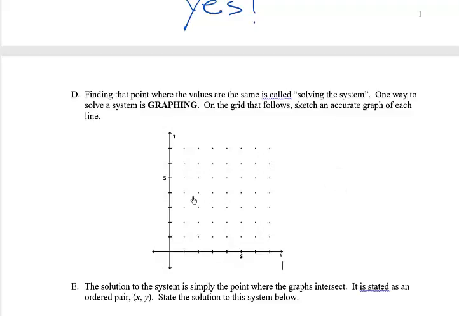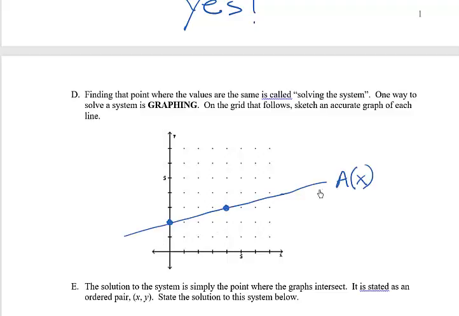The fastest way to graph the lines would just be to think about the slope and the y-intercept. For example, company A, the y-intercept is 2, and then the slope is 1/4. So I would make a marking at 2 on the y-axis, and then I would just need to count up 1 and over 4 for my next dot, and connect the dots, and I've got myself the line.